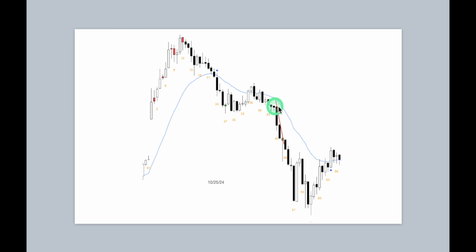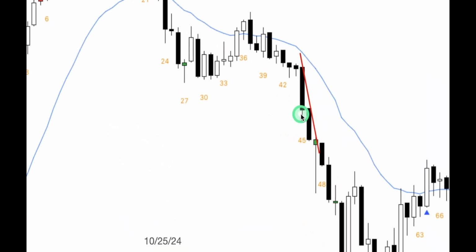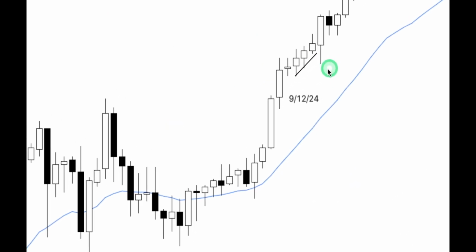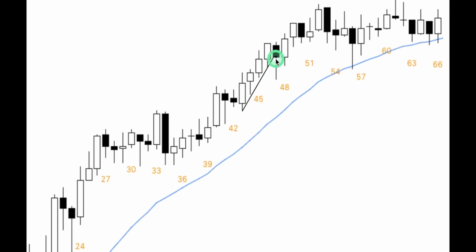So here as well, you can argue that it's a micro trend line and that we're getting one tick above it, and this bar opens above it, but then fails immediately. And so you can take that sell as a low one sell, but it's just a low one sell. So I don't know if you need the trend line there. Here again, it breaks the trend line, but it's already a micro channel, so you can just buy below that bar. Here as well, micro channel, just buy the low of that bar. The trend line is not super important there.